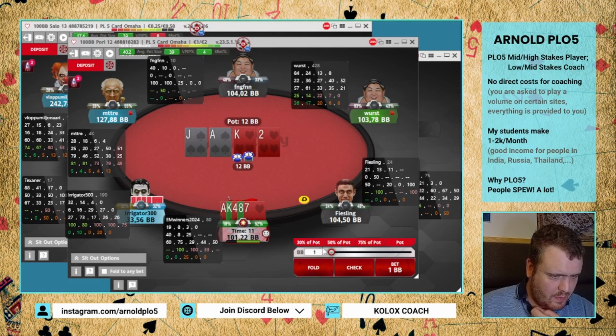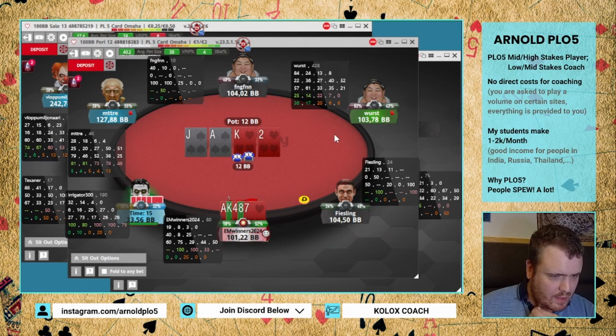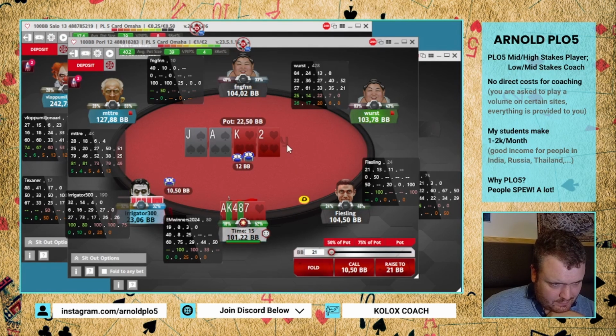Can go for the bet again. When he raises, it's not an easy fold again anymore. Probably should go for the check here. Check call if he bets pot. That's a little bit too much, but I can go for the bluff.